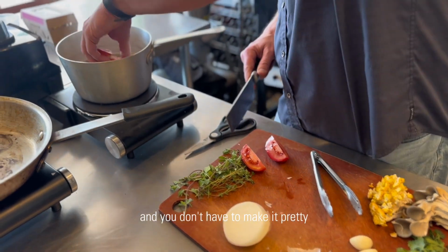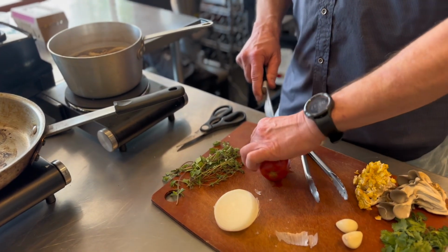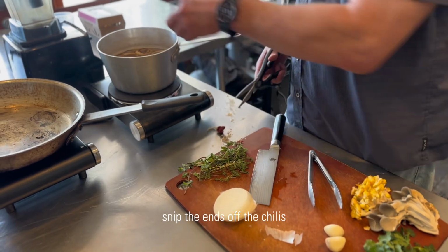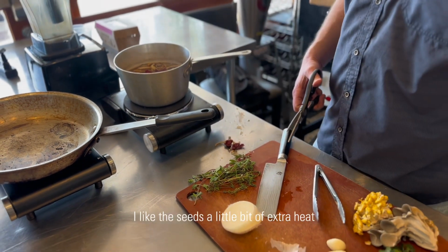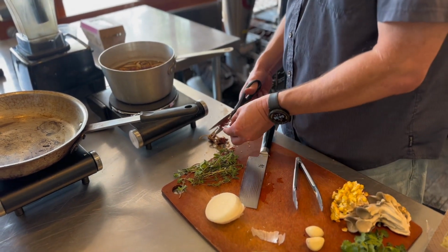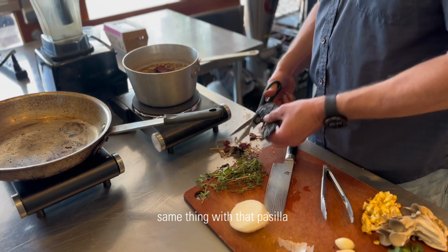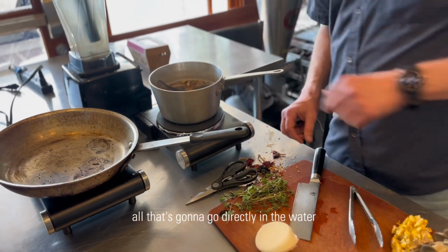And you don't have to make it pretty, because this is all going to go in some water to soften up, and then it's going to get pureed up. All right, and then we're just going to put in the chilies. So what I do is I take some scissors, snip the ends off the chilies. If you want, you can shake the seeds out, but I like the seeds. It's a little bit of extra heat. This just goes directly into the water. Same thing with that pasilla. And the chipotle, you don't even have to snip the end of it off. All that's going to go directly in the water.